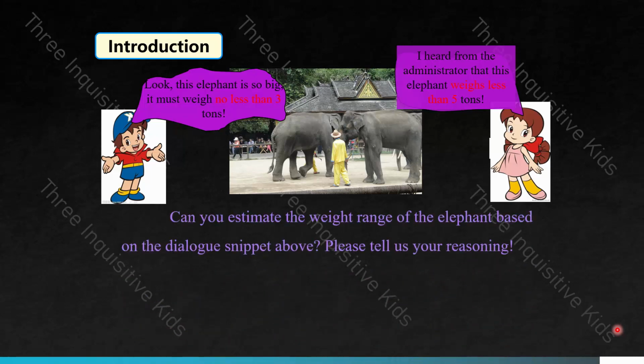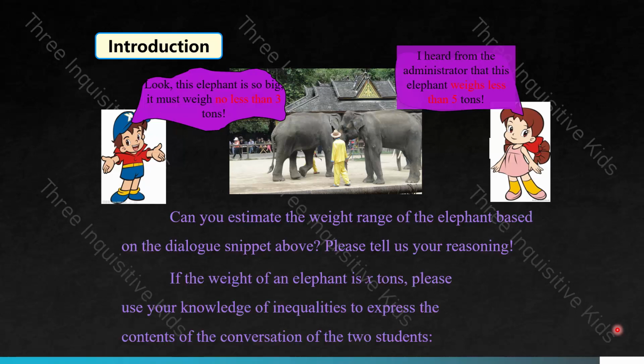So the keywords and key phrases are highlighted in red. Can you estimate the weight range of the elephant based on the dialogue snippet above? Please tell us your reasoning. If the weight of an elephant is X tons, please use your knowledge of inequalities to express the contents of the conversation between the 2 students.